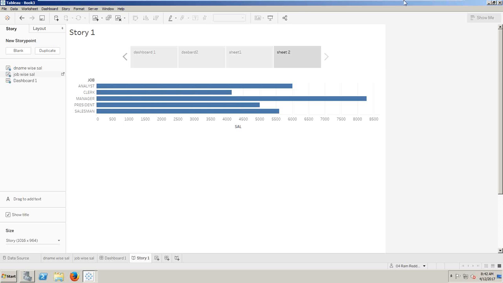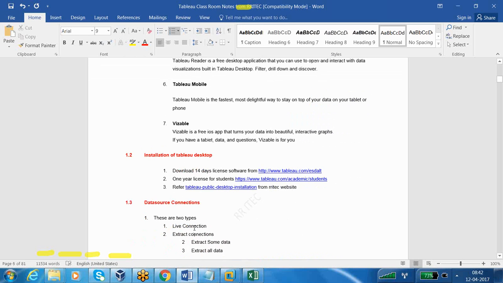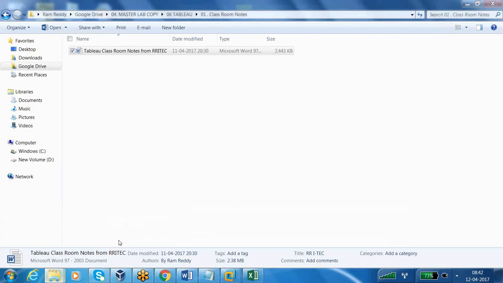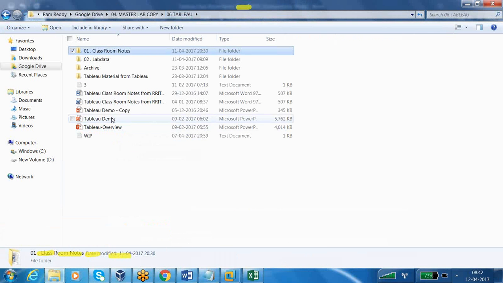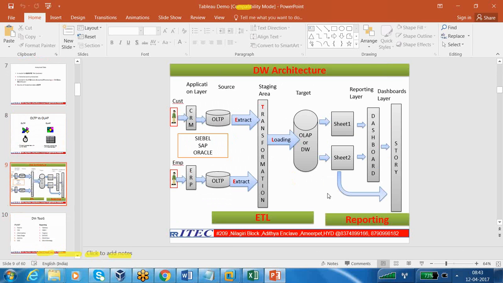Okay, this is the time to go for your architecture diagram. If you see your architecture diagram, yesterday in the demo slide, see this slide. What is it doing here? We are concentrating only on this part. We have here the data warehouse. From this data warehouse, what are we trying to develop? Sheet or sheet 2. Two sheets you can develop, or n number of sheets you can develop. That's what I mean.